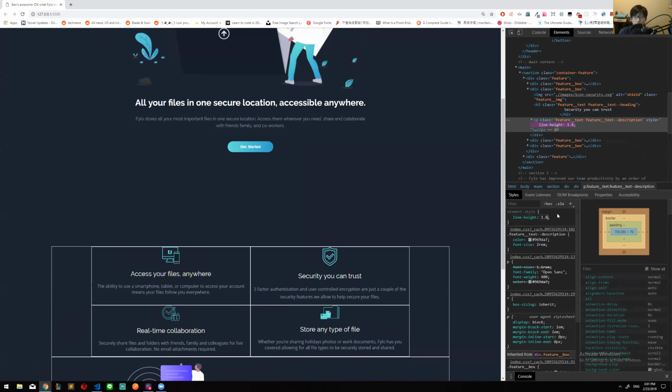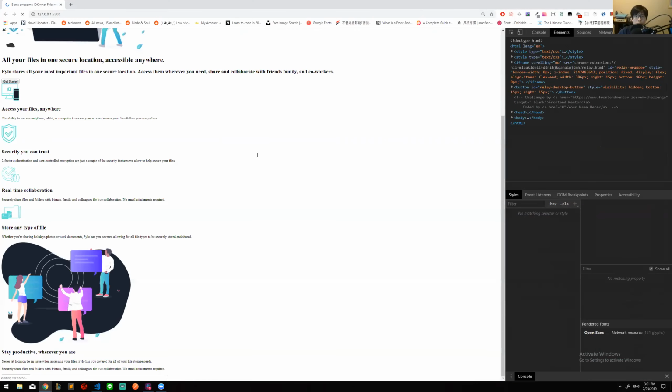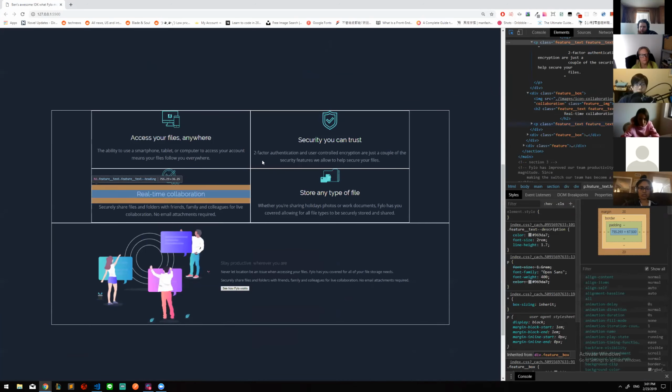Maybe 1.8, 1.7. Yeah, I think 1.7 looks good because now these two seem like they're grouped together. If it's 2, it seems like all 3 lines are separated. So I'm going to use 1.7. So now over here, I'm going to do 1.7 and give it a save. So everything is 1.7.